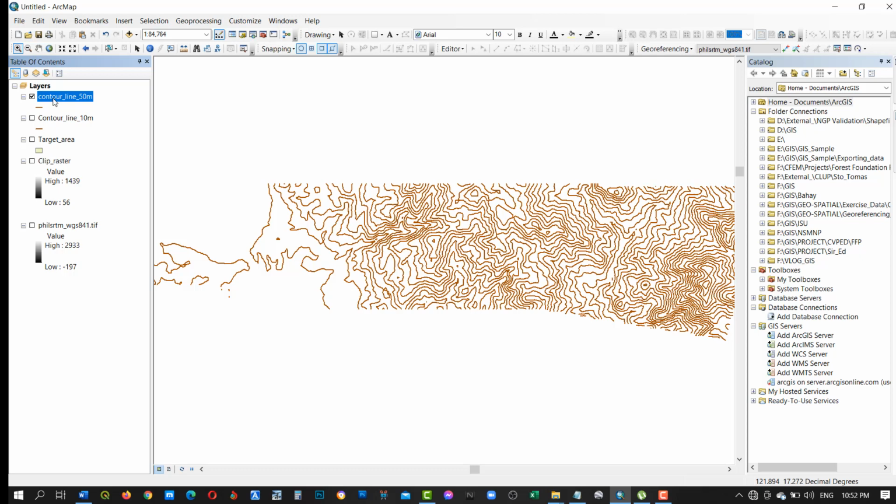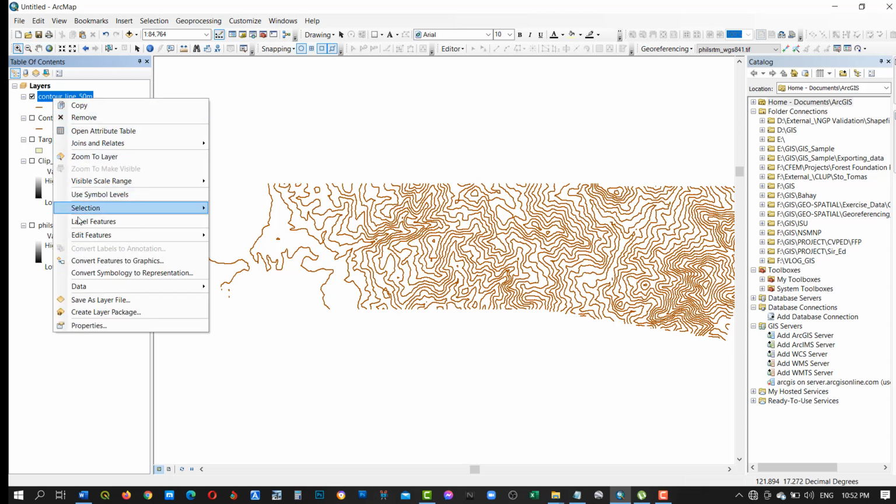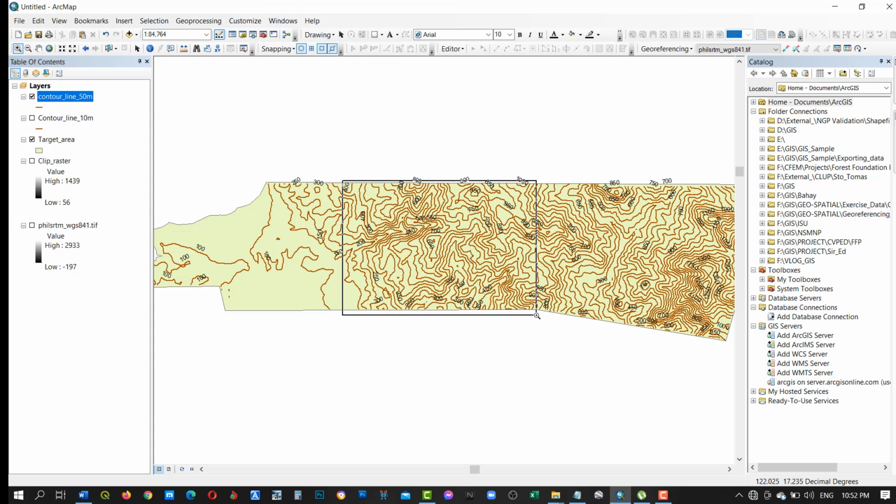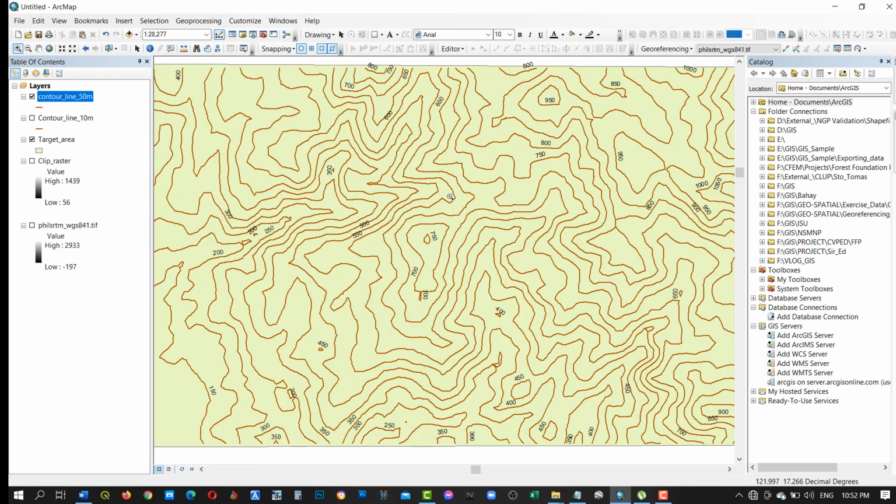And then label the vector data. Each contour line is now labeled with the specific elevation.